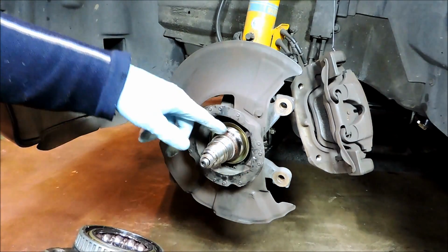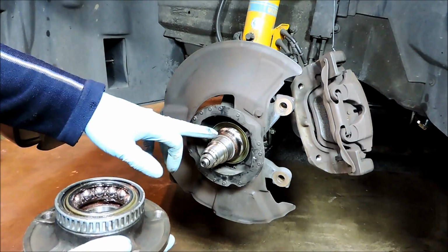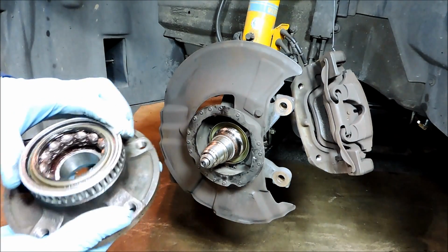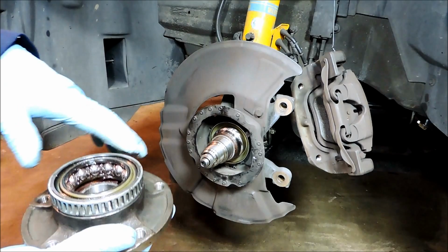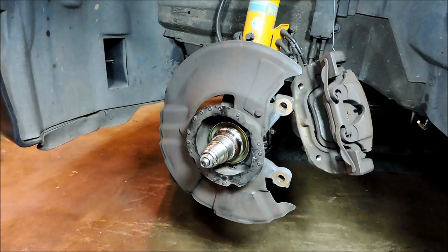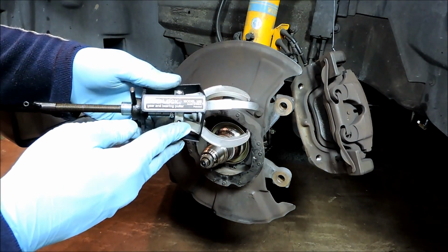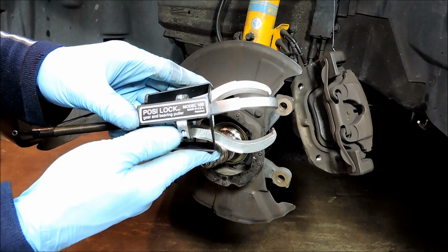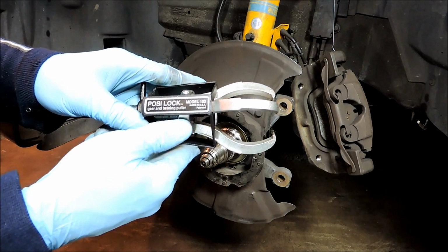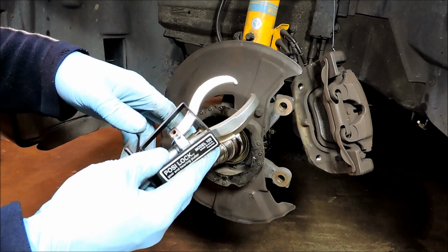Okay, so the inner race is stuck on the stub here, so that's pretty common. So what we'll do is we'll use another tool to press the inner race off. And I have this Posi-Lock 2-ton puller. It's model number 103, which you can pick up at Sears, and this works really well.